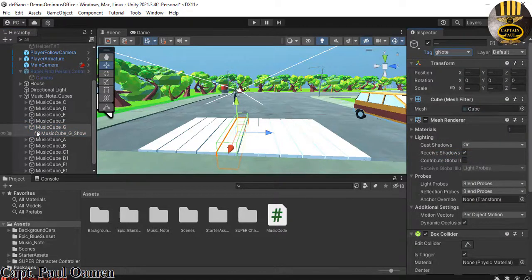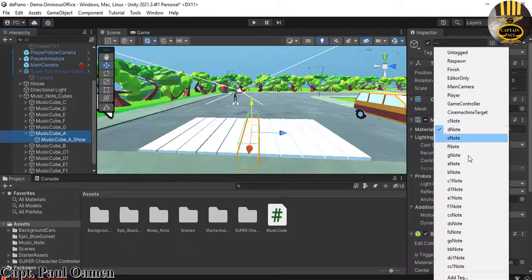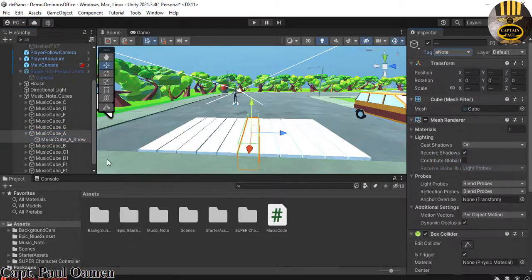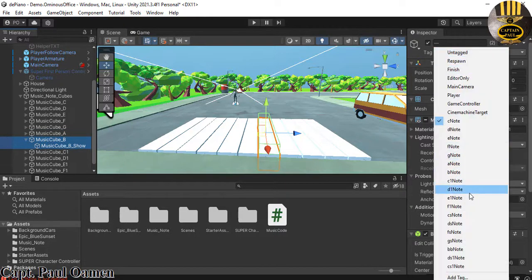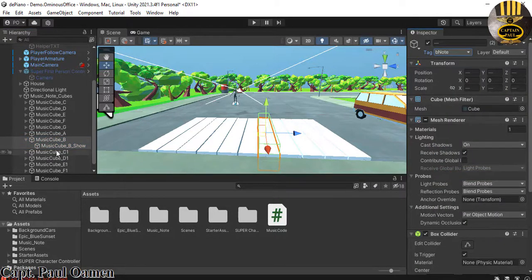That is fine. We want A note. There, it's tagged as well. Now B note, B. There we go. Tagged.